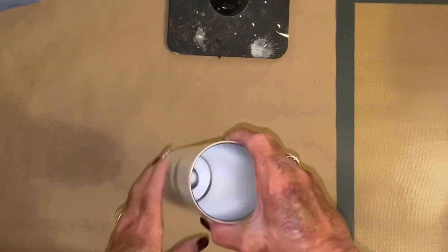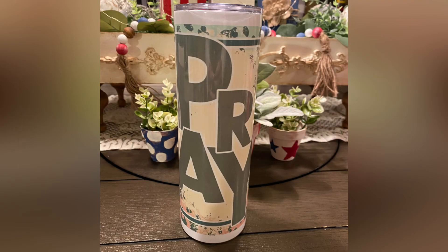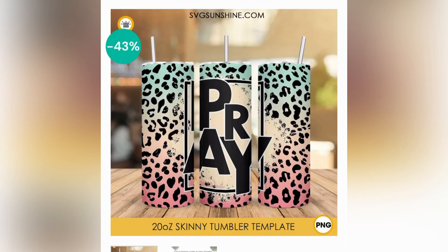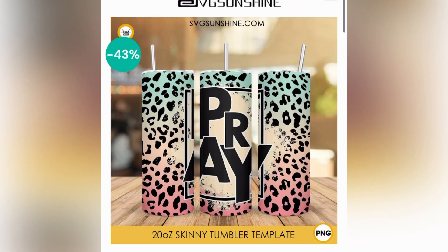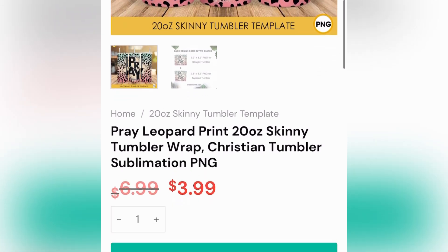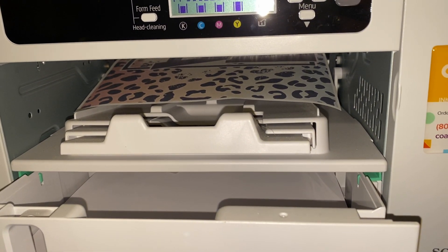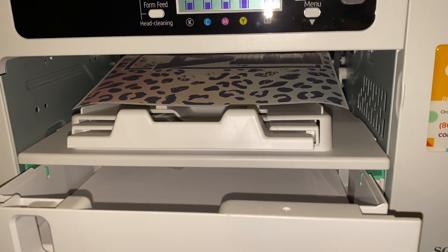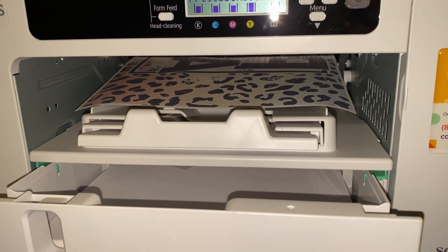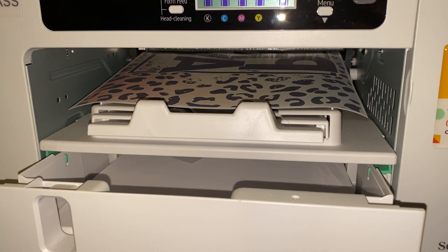What I like to do — a lot of people don't — but I like to take these sublimation cups and put a print on it and then epoxy over it. But I didn't this time because my daughter sent me this design and she wanted me to make it for her. I bought it on Etsy for $3.99 — I will put the link in my description box — and I printed it out on some of the new sublimation paper they sent me.